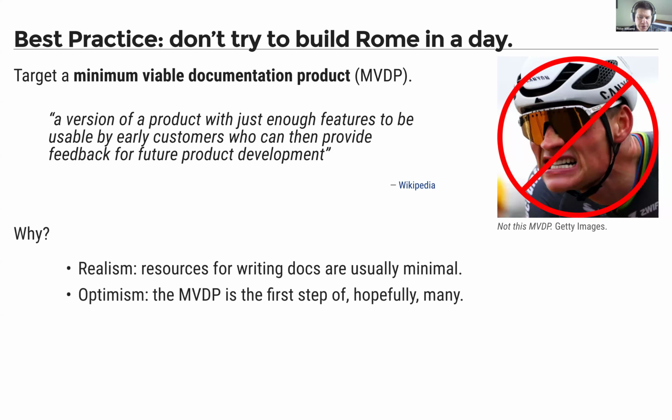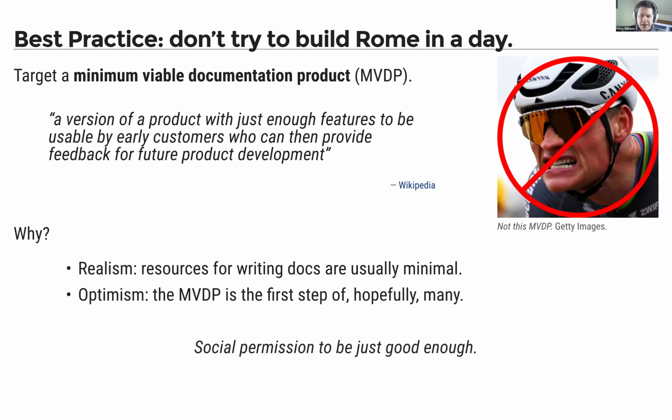So this is sort of a realistic approach in the sense that, once again, your resources are likely limited. You're often not working with a lot of time, but I also think of it as an optimistic approach in the sense that we're starting somewhere, but very much with a recognition that it's not going to be perfect. It's not going to be fully comprehensive. It's the first step of what may, with luck, be a very long journey.